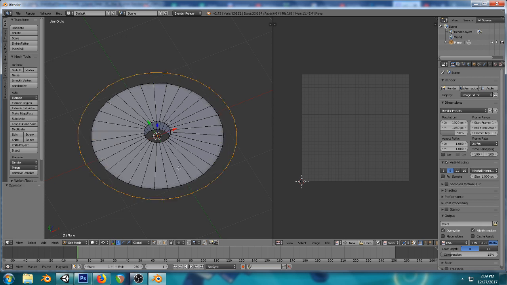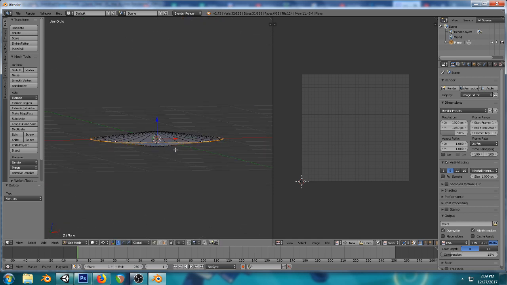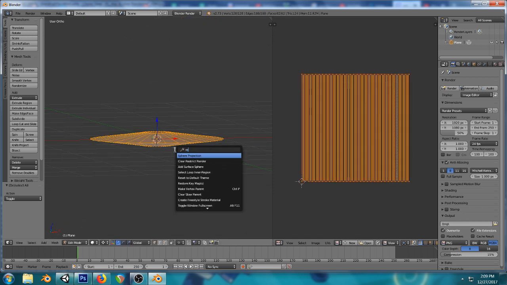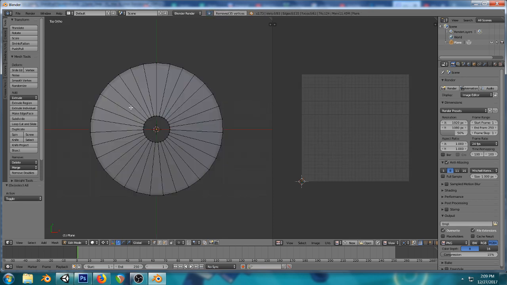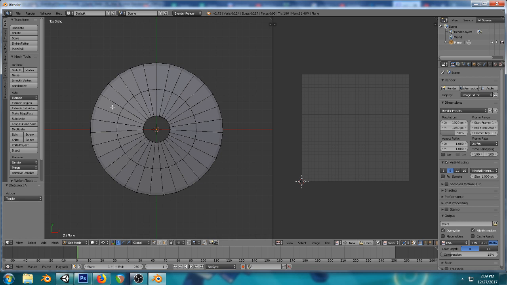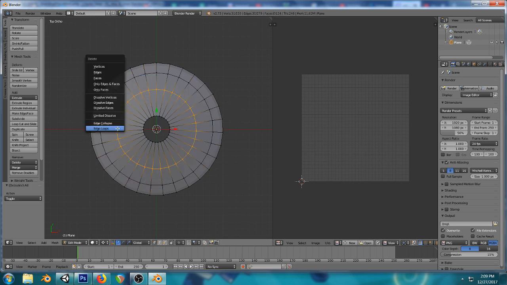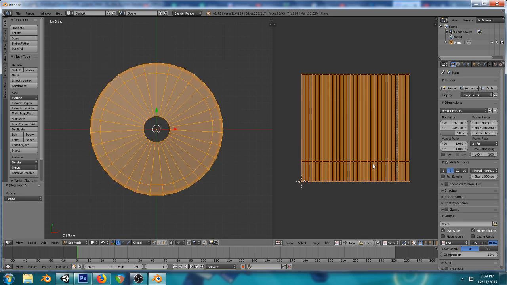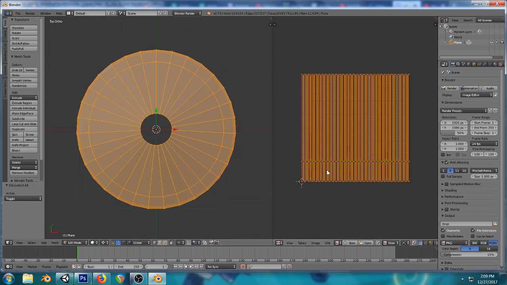As an alternative, you can grab that. I'm gonna remove doubles. Cut in here. Well, I guess there's two things we could do. You just do multiple cuts here, like this one. The reason you do loop cuts and then delete the loop cuts is because you don't have to project it here. You can just keep that. Then you'll have this. It's a little bit off. I don't know, that might be right.